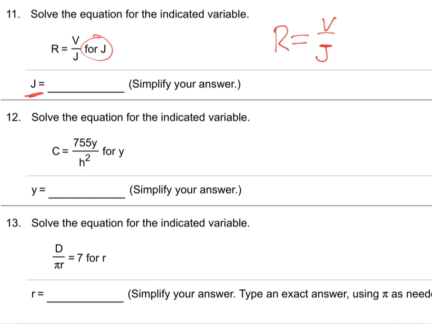So we have fractions. So remember, is this just two fractions? Yeah, it is. So I can just cross multiply, huh? I don't have to do a big old LCD thing. You tracking with me? In fact, all three of these, 11, 12, 13, they're all just one fraction on each side. You know, just make this c over 1. Just make that r over 1. Right? And then just go diagonal, diagonal. Remember when there's just one fraction on each side? Those are easier. You can just go diagonal, diagonal, cross multiply.